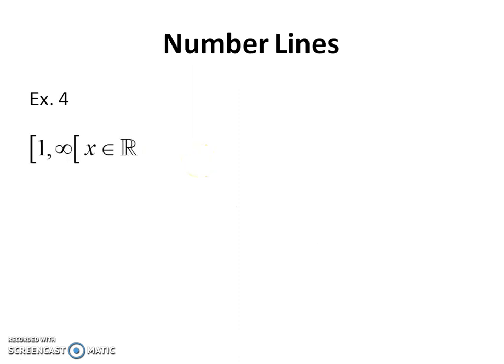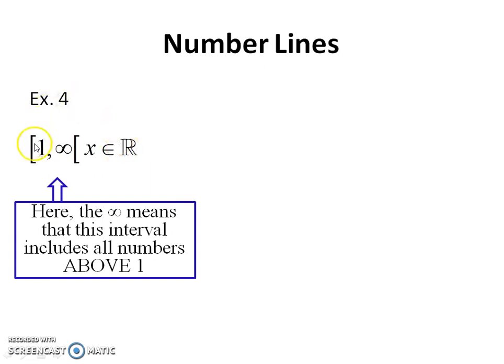This was not the fourth one that I showed on the first slide, but if I had shown you an interval like this, 1 to infinity, where the 1 is included, infinity is never included, and talking about real numbers, here 1 would be the smaller of the two. 1 is the leftmost, it's the first number in the interval, so we're talking about numbers that are larger than, or could be equal to, 1. 1 is included, larger than or equal to 1.